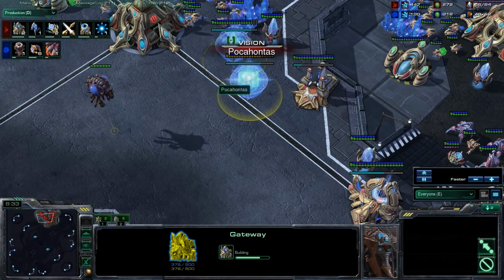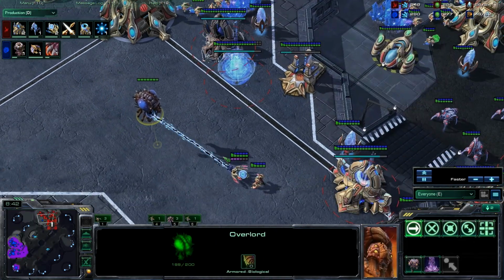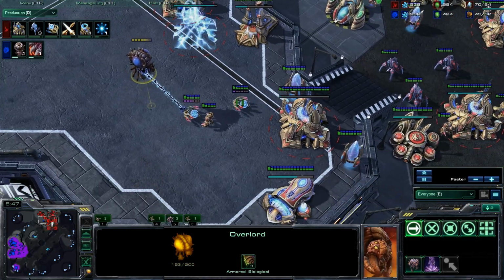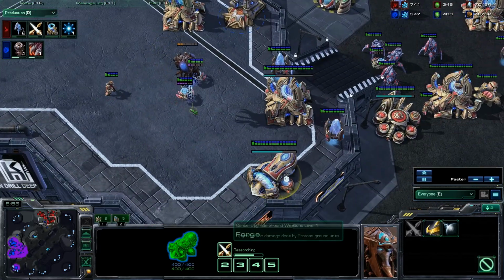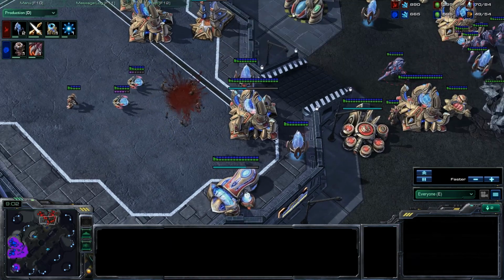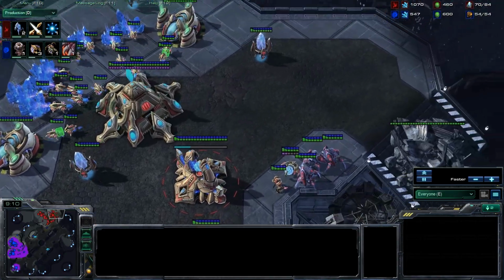So I come in here, I'm checking these buildings you saw. Two gateways. I see the Twilight Council. Right now, when I see the Twilight Council, I'm scared of DTs. So I'm trying to look around to see if I see any more DTs, but I don't see any. I see the forge spinning, so I know he's upgrading. Pretty normal. So I didn't see any DTs.